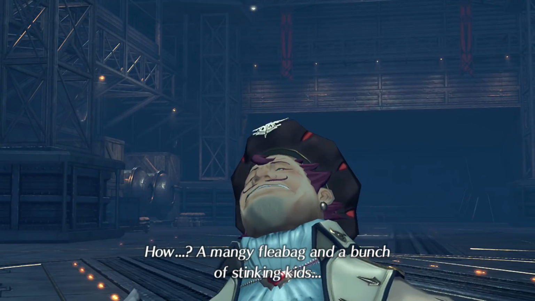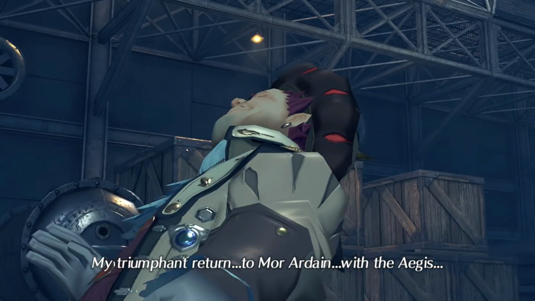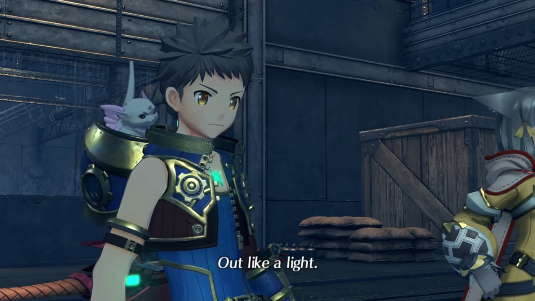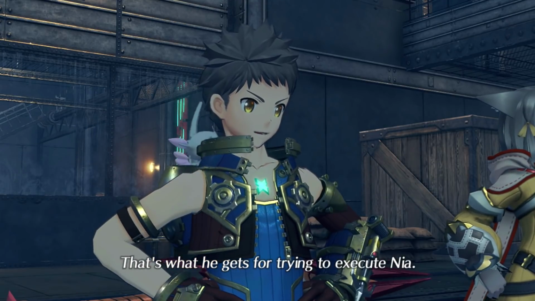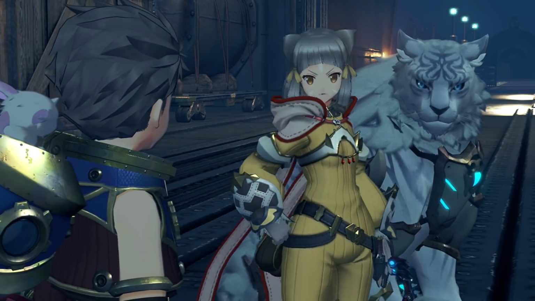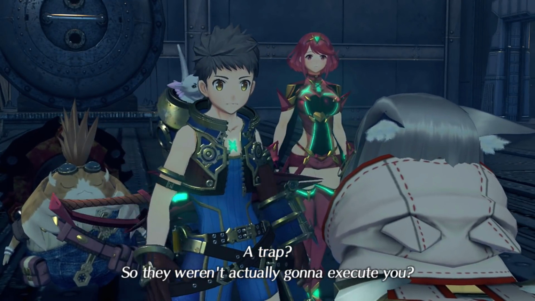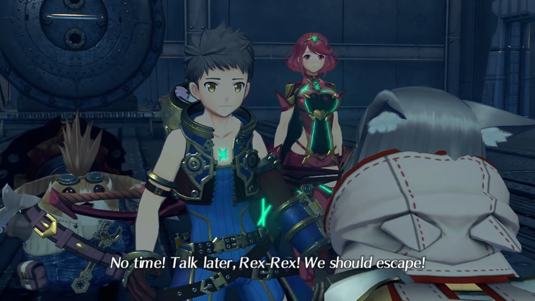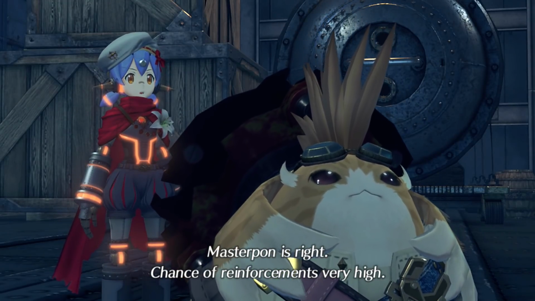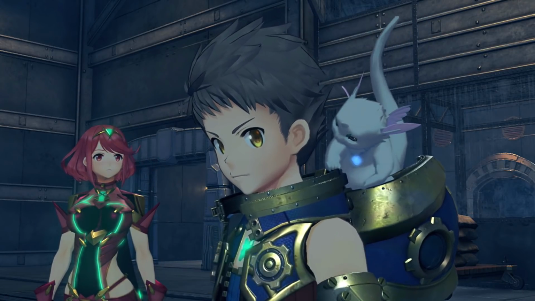How? A mangy fleabag and a bunch of stinking kids? A triumphant return to Mor Ardain with the Aegis. Out like a light. That's what he gets for trying to execute Nia. What? He was trying to take me back to Mor Ardain. Rex, this is a trap. A trap? So they weren't actually going to execute you? No time! Talk later, Rex. We should escape! Master Pawn is right. Chance of reinforcements very high. Let us make haste. Getting out of town would be a good start.